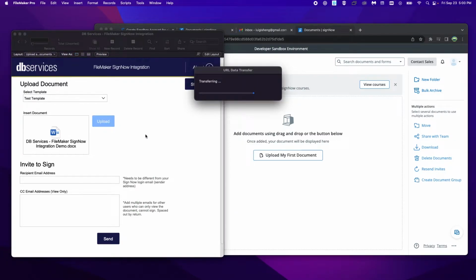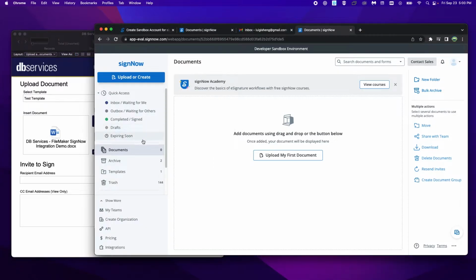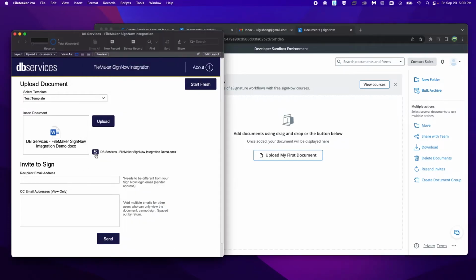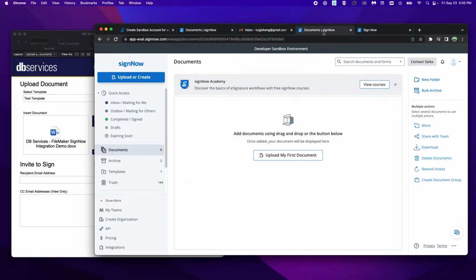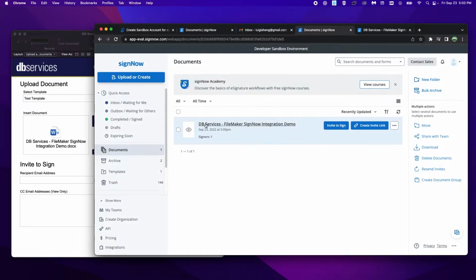it's doing two things here I want you to know. It's uploading this Word document. It could be a Word document or PDF into FileMaker, and then it's applying the smart fields that were in the template stored in FileMaker onto the uploaded document. It won't open here, but if you refresh this page, or just click on the link, it'll open it up. And if I refresh this page, you can see that it actually did upload it.